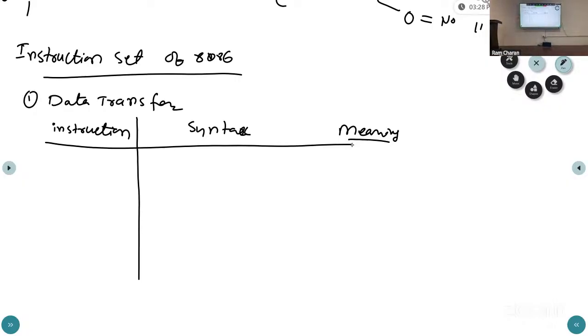The first one is the data transfer instruction. In that, under instruction, write MOV, move. Everyone write, right? Move.